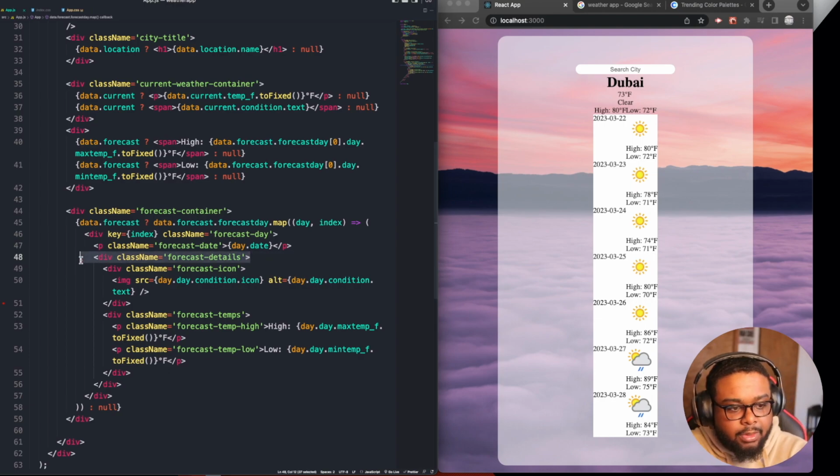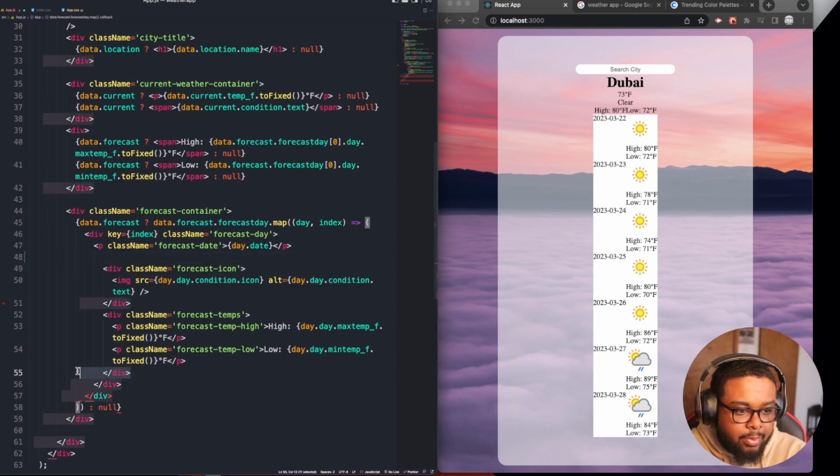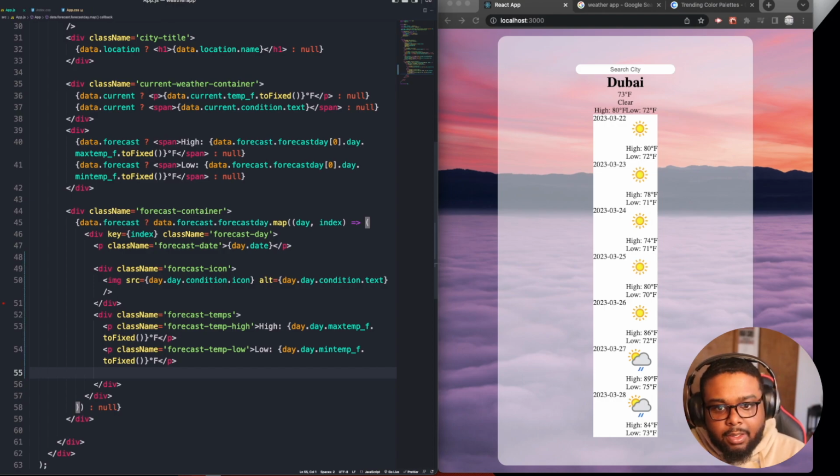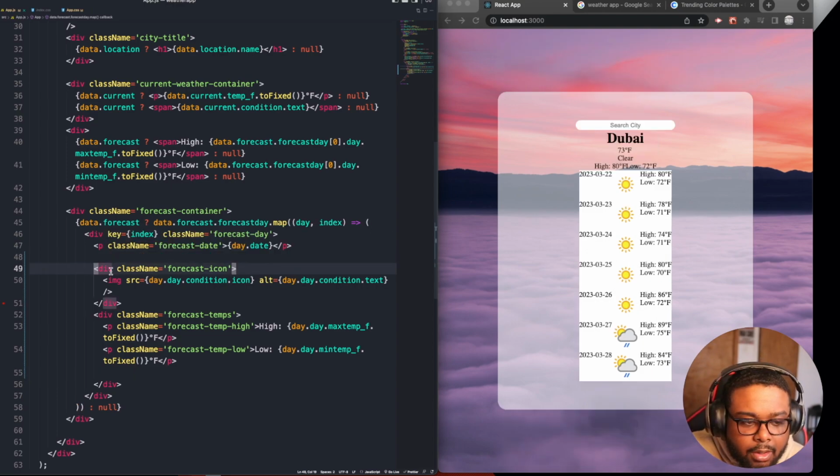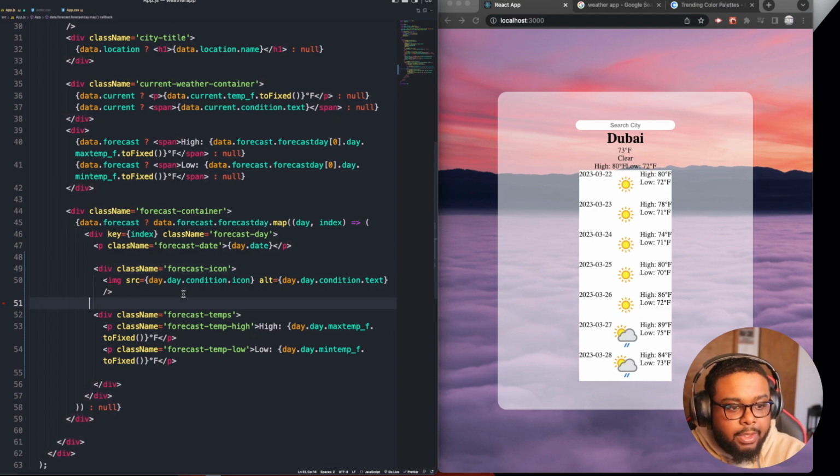So let's see if that works. And if not, we can put it back in. Let's see. Yeah. Okay, so we got another div there. We're adding way too many divs, man.